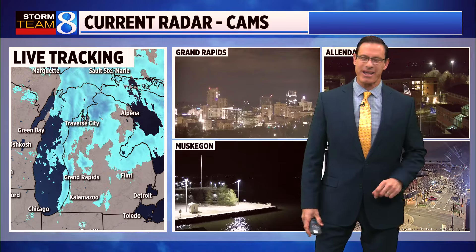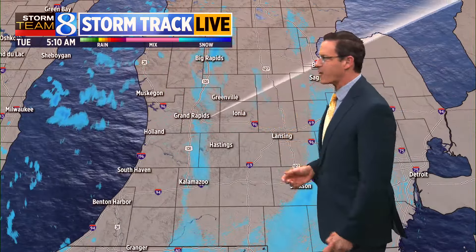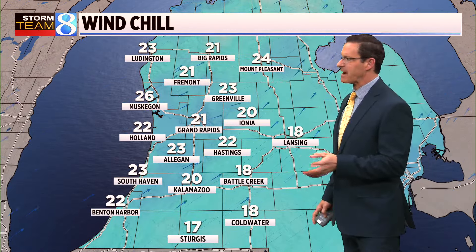Speaking of cool, it is a cool morning out there. We have some snow showers — they're more prominent to the north. We have just a narrow little band of kind of fading flurries moving through the area. This is in the sensitive mode of the radar, and a lot of this isn't even reaching the ground. But a few flurries as you head out the door, especially just east of US-131 around the Cascade and East Grand Rapids area heading towards Ionia and Hastings. Temperatures are running a little bit warmer than yesterday morning at the same time — most cases around 5 to 10 degrees.